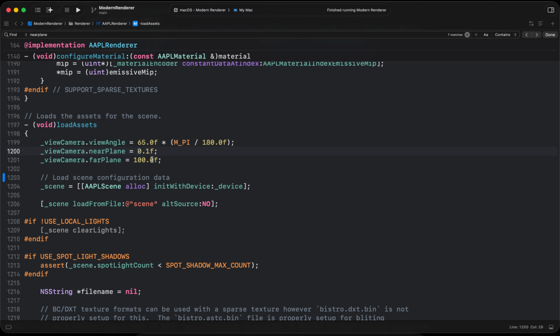Now, these units, it's not like centimeters or meters or inches or anything like that. It is sort of a world unit that is not necessarily something conducive to what we would normally measure. But basically, it's adjusted for the units of the scene, okay? So we have 0.1f to 100f.